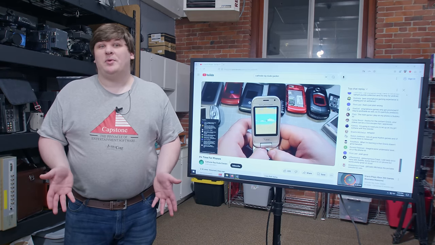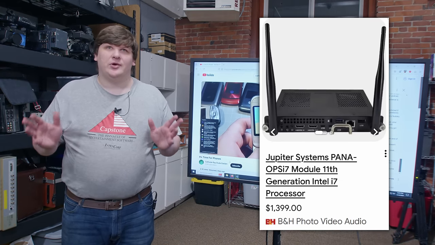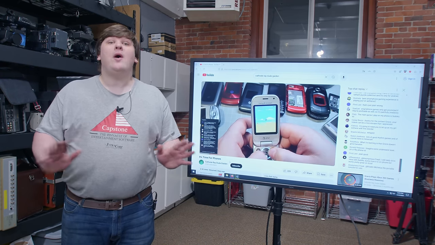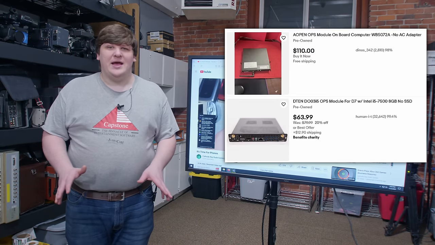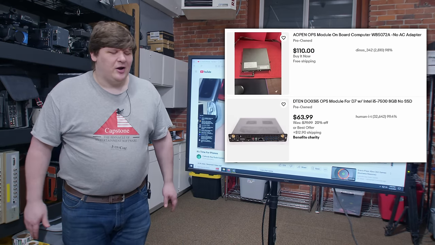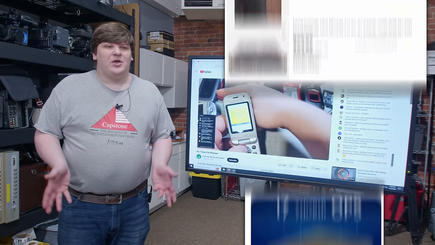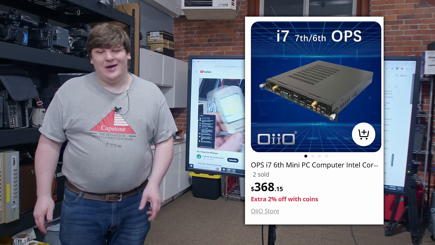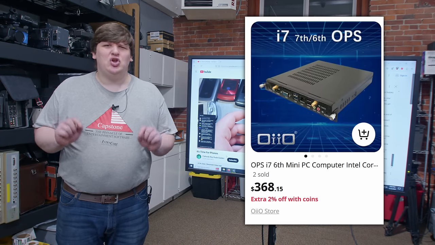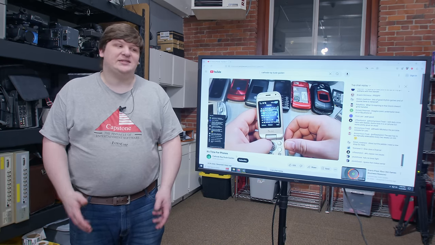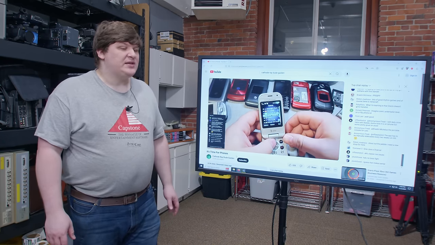And as for the modules, you sort of have the pick of the litter there. The higher-end ones like the i7s and whatnot, those still go for quite a bit, unfortunately, at least when I found them. But you can get lucky because a lot of people have no idea what they have. Of course, that also means they're usually not labeled correctly. If you go to eBay and look up OPS module, or AliExpress, because there's a lot of them on there, you can get mid-range ones for between $40 and $80, very reasonable prices. The higher-end ones are more like $500 and $800 and $1,200, but if you take the model numbers and set some saved searches, you could probably get lucky from somebody who's just like, I don't know what this thing is, and throws it up there for $50. But that's really only useful for the tinkerers in the audience, because like I said, we just have better options now. You don't really need to do this.